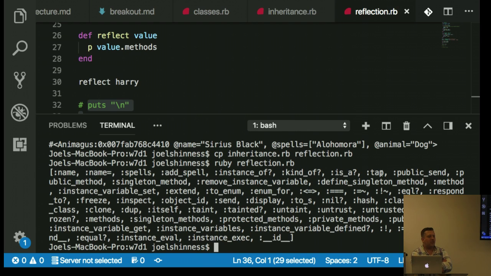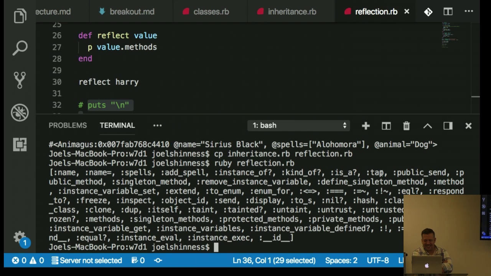Does anyone have any idea what to s does? It's toString. That's right. Nil, hash, class, singleton class, clone, dup, itself, tainted?